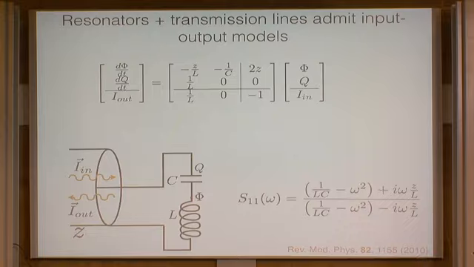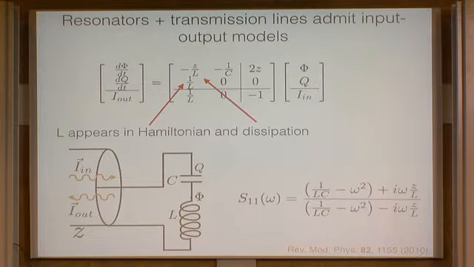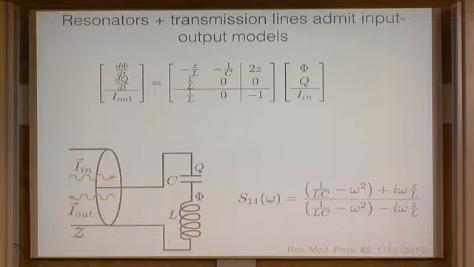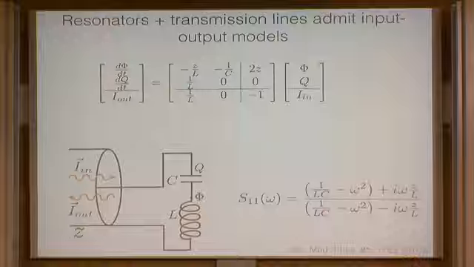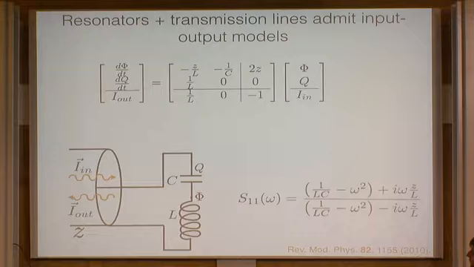Let's just start with a simpler electrical schematic system with a transmission line, capacitor, and inductor. You can derive the equations of motion for something like this, as I've written out here, describing the dynamics of the charge on that plate and the magnetic flux through that inductor, as driven by input currents. And you can also relate outgoing currents according to those three things as well.